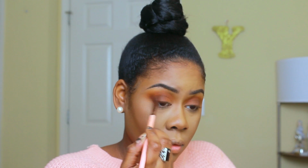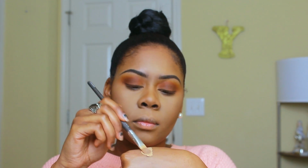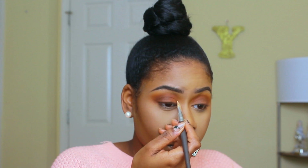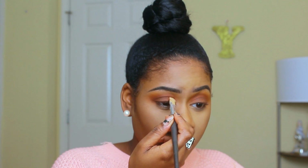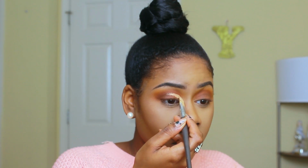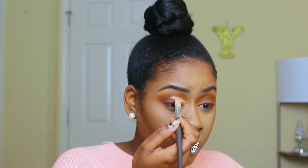So just keep blending and alternating and blending. And next up, I'm going to use a concealer. You can use any concealer. I like to use a little bit more of a liquidy concealer when I'm cutting my crease, because cream concealers will kind of just drag the shadow, as opposed to a liquid concealer will just sit right on top.